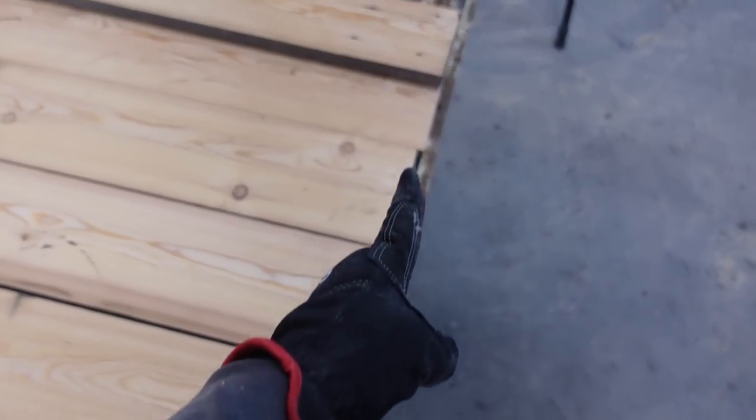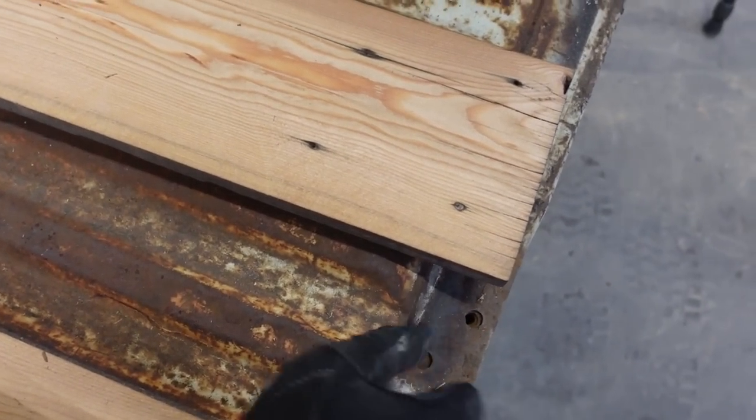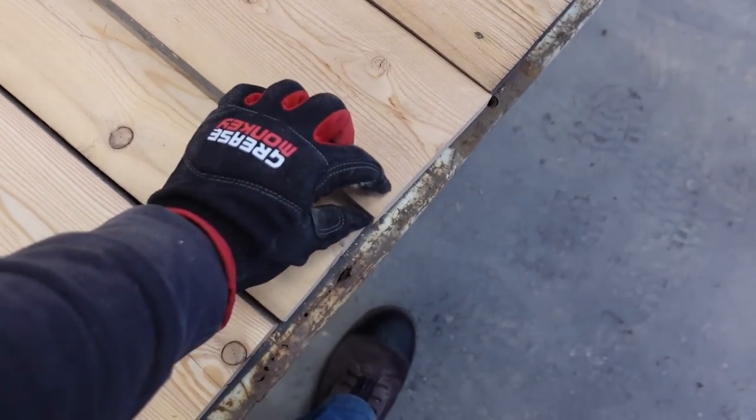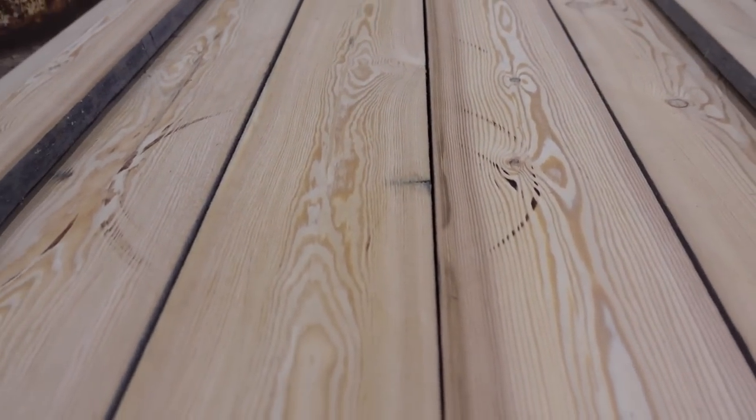But one thing we gotta do real quick, originally I was gonna have it kind of flush with the back of the tailgate. That kind of looks funky and you can't really get to where the tailgate bolts on the hinges right there. So I'm gonna trim all these boards down to this edge right here. And then I'm gonna cut grooves on the edge for a little tongue and groove action, just to get rid of these gaps you can see, because these are old boards.